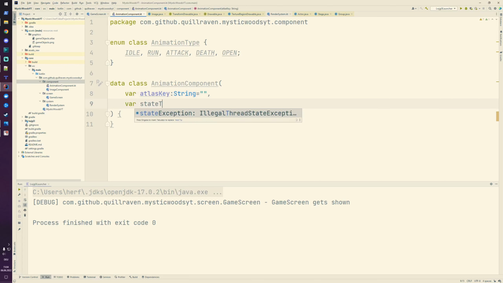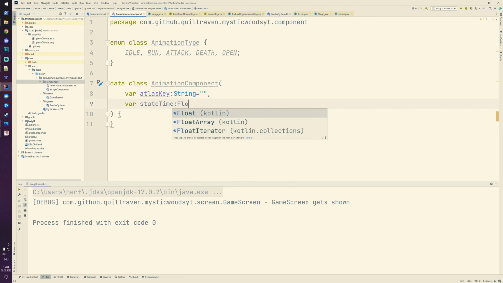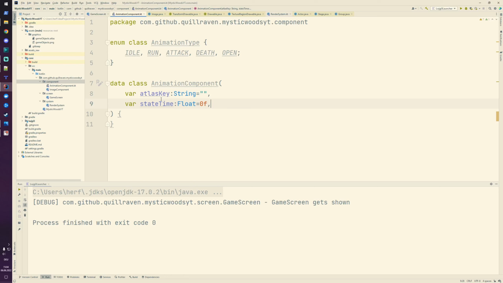Then we need a time, so how long are we already currently within that animation. That time is then used to move forward through the different texture regions and then actually achieve the animation itself. And as mentioned, we need a play mode, which comes from LibGDX.